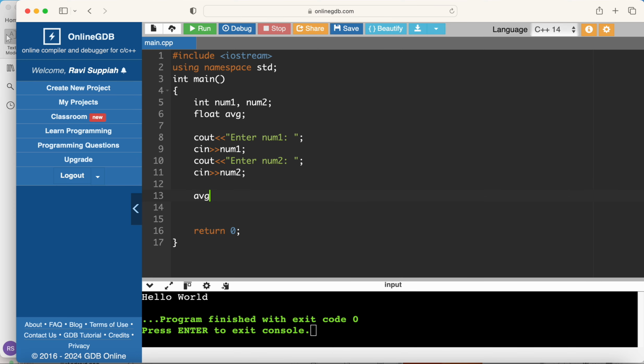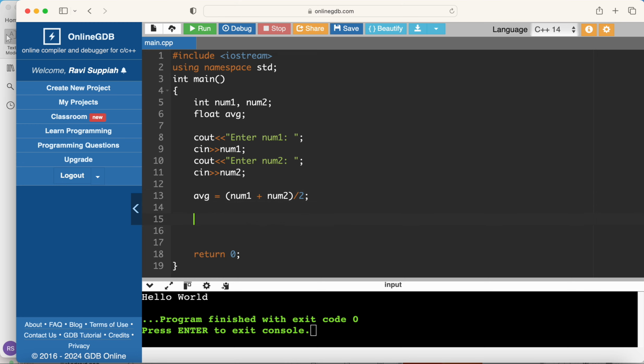So we're going to say average equals (num1 plus num2) divided by 2. As you can see, I'm putting brackets around num1 plus num2. Again, this is to enforce the order of operation. I want to be very clear in this expression that I am going to perform the addition of num1 and num2 first, and then I'm going to do the division by 2. So this is to enforce the order.